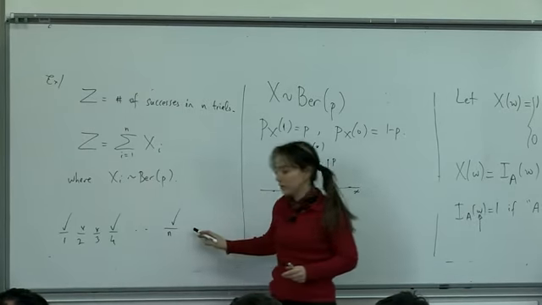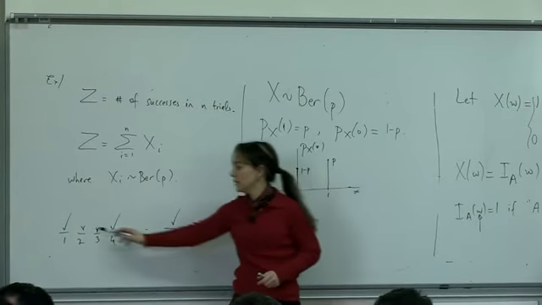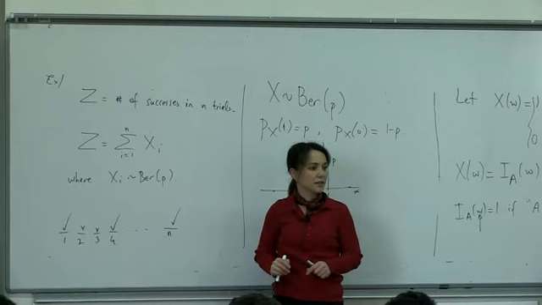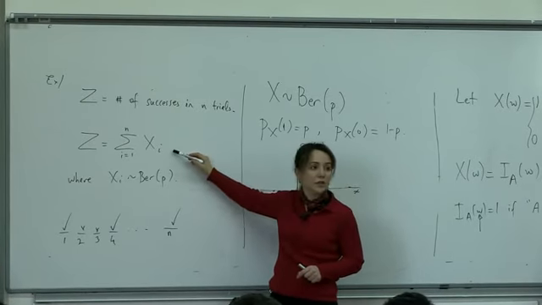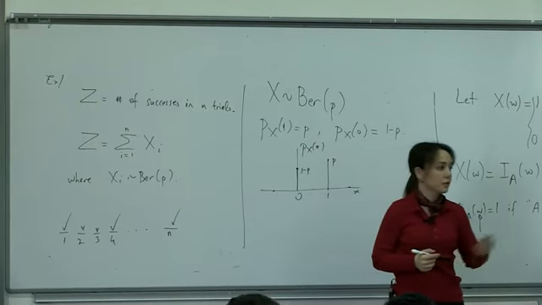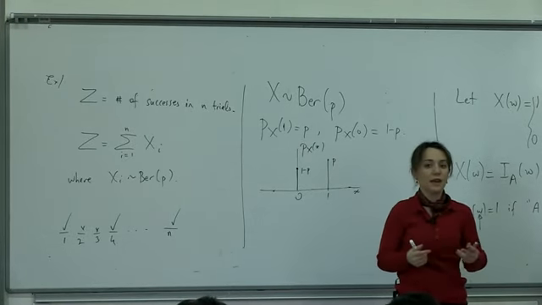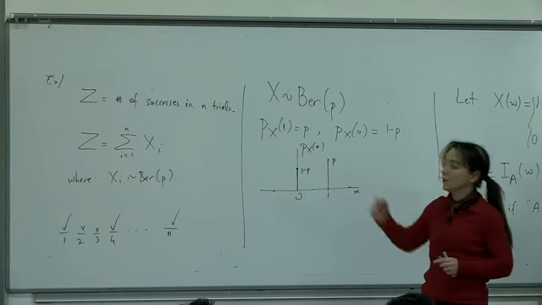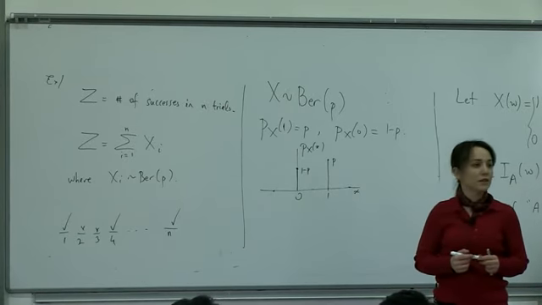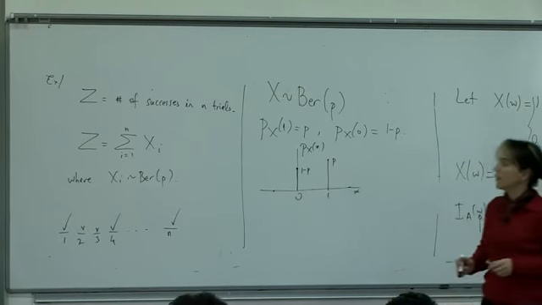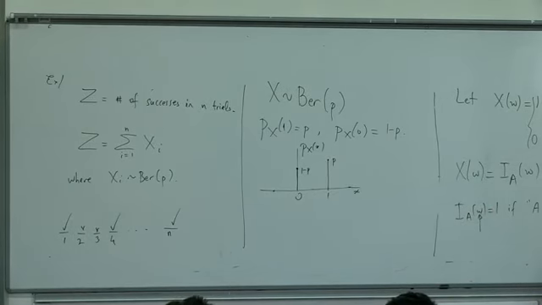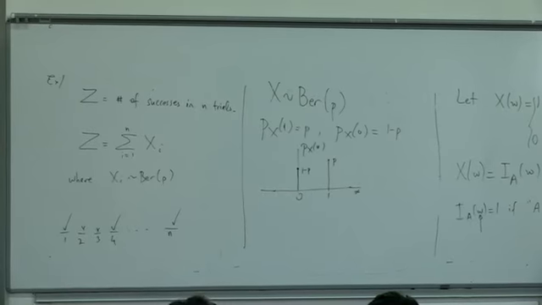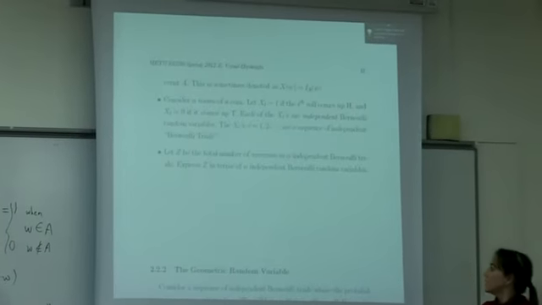So in this example, these are the successes and these are the failures. I count the number of successes. I can do this counting by adding the results of each Xi. Xi is either 1 or 0. So all these 1s and 0s add up to give the total number of successes in n trials. Okay, good. So what are the possible values that Z can take? 0 to n. Integers from 0 to n. In a minute, we'll characterize Z as a binomial random variable. But first, I would like to pick up on that driver's license test example.